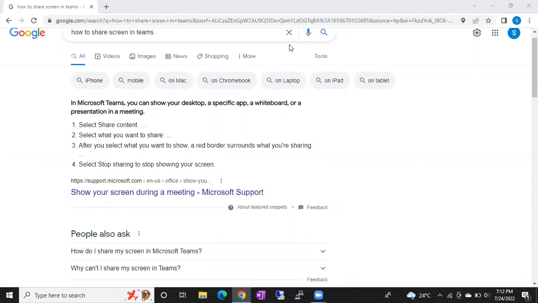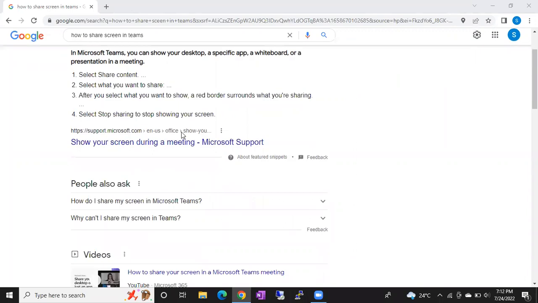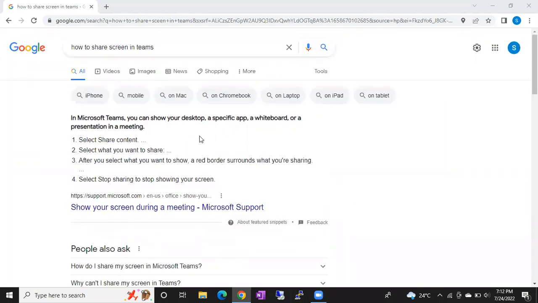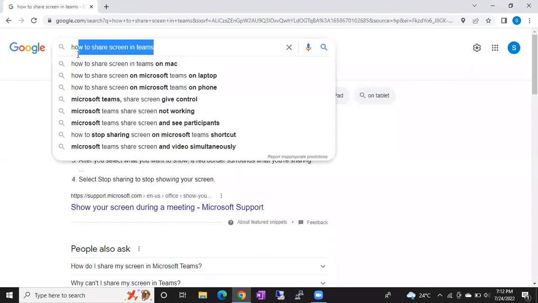So the thing is, if they don't know, they will check in Google. They will open this and immediately they will start sharing the screen. Once you start sharing the screen, your manager can see this. Whatever you're searching, he can see that. Definitely in the next minute itself, he can come to know that you don't know how to share the screen in Teams. This is very important, guys. A lot of people lost their jobs because of these silly things and very small things. Very small thing this is.